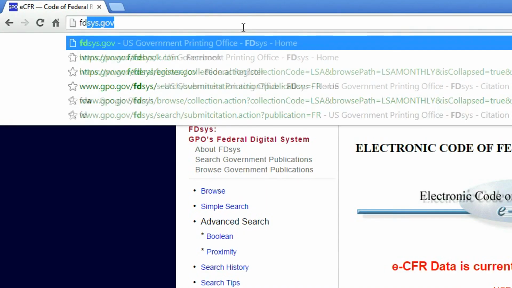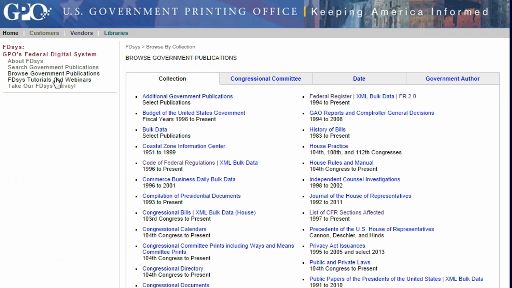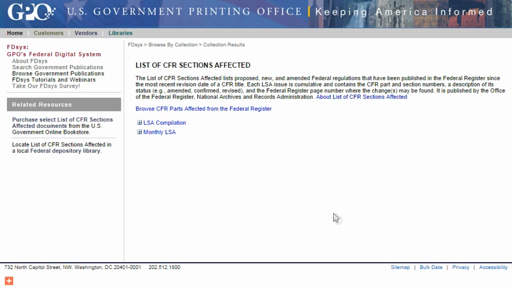Next, check the List of Sections Affected, or LSA, for any changes the agency may have made since the book's last codification date. Go to fdsys.gov. From the left column, select Browse Government Publications. Now from the right column, select List of CFR Sections Affected. Select Monthly LSA.